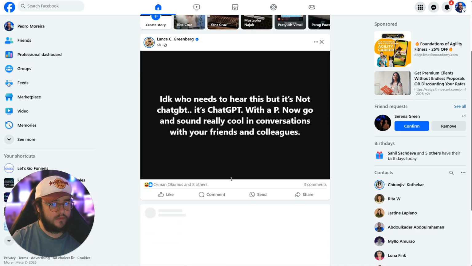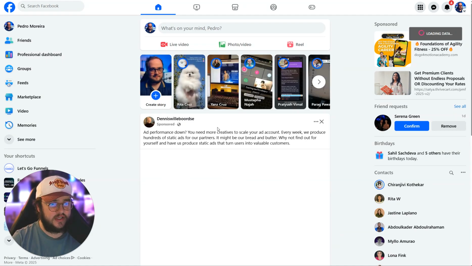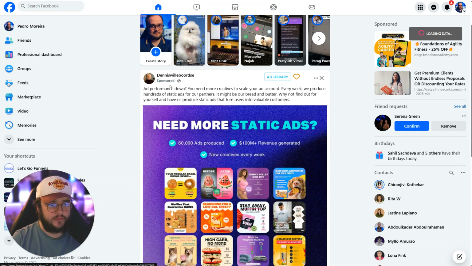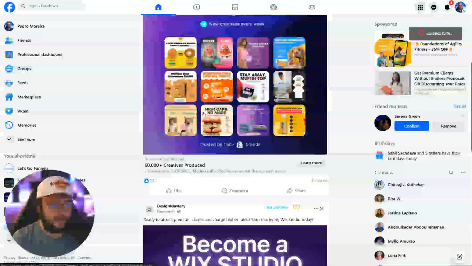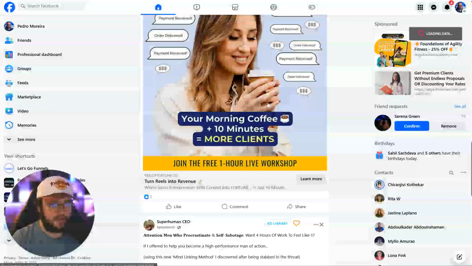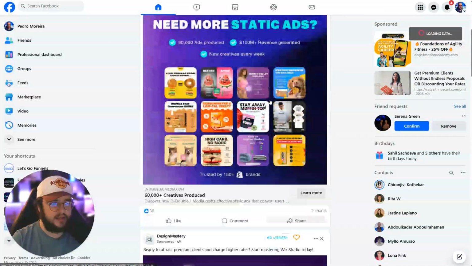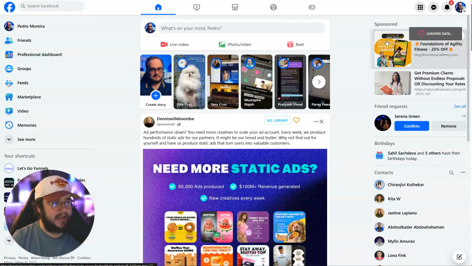So basically on your feed, instead of seeing random posts, you only see sponsors. You see here, this is just sponsors. So it's much easier to find sponsored ads. And on the right side, you also have sponsors, so you can also click here. But it's very important that you do the following: you analyze the data right here to try to see if this is something that you are looking for.